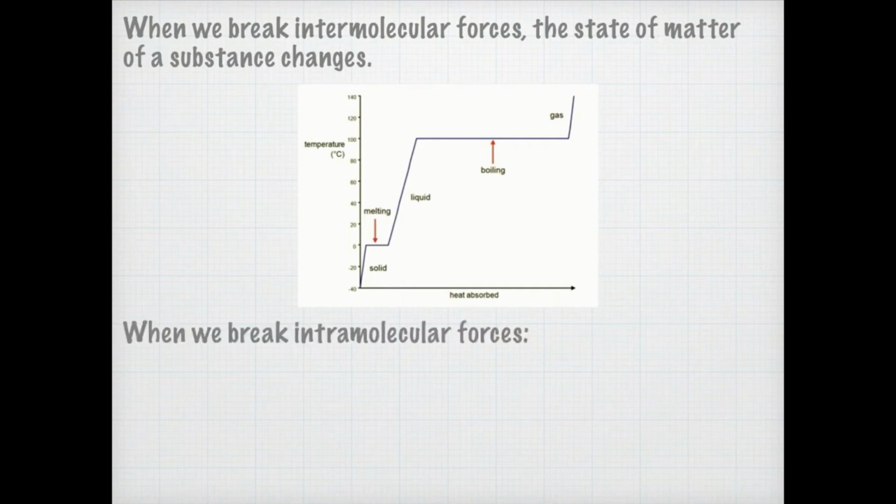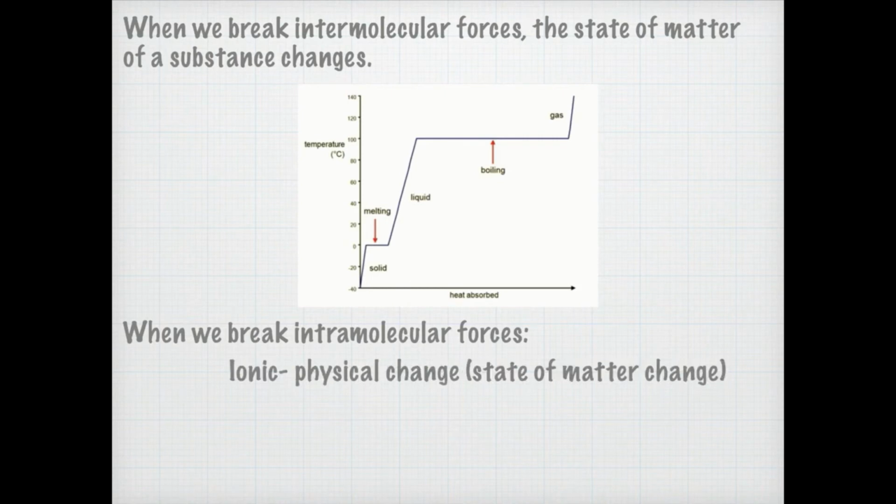Okay? Well, what about, and I'm about to bring up intramolecular forces. So remember, intermolecular forces were London dispersion forces, dipole-dipole, and hydrogen bonding. Intramolecular forces, which I'm about to review, are going to be our ionic and our covalent. Well, for ionic, if I'm breaking ionic bonds, it's a little bit weird because it isn't actually a molecule that we're breaking. So when we break an ionic bond, you're actually just going to be having a physical change.